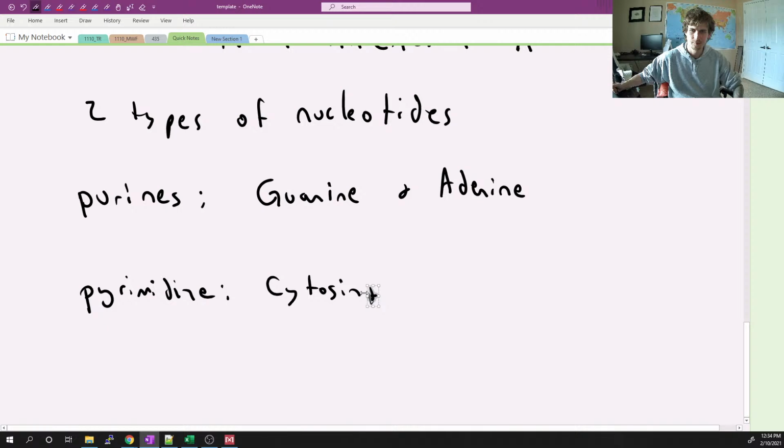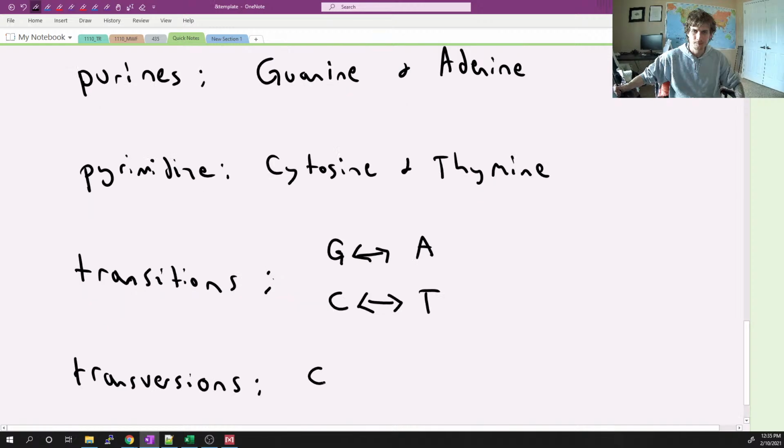And alternatively, the transversions. This is where we have a purine to a pyrimidine or vice versa.